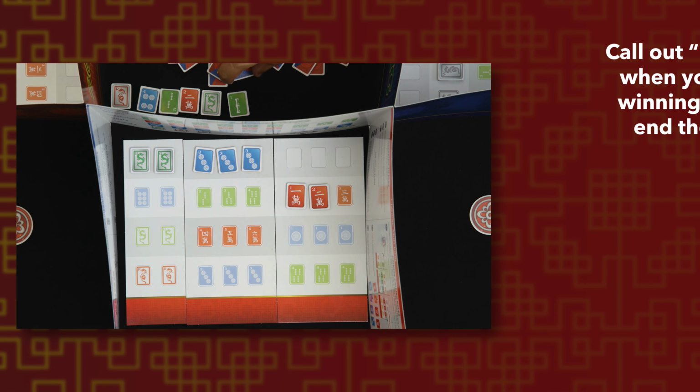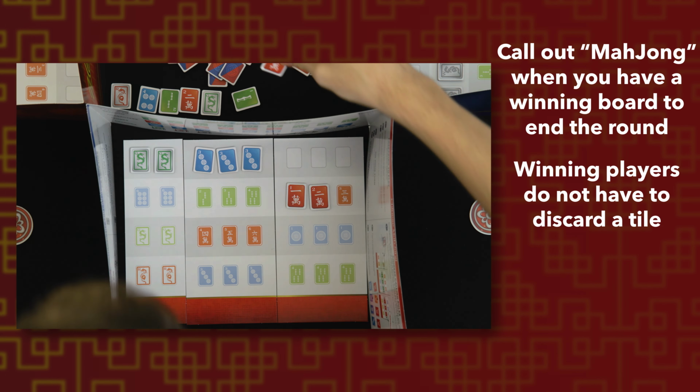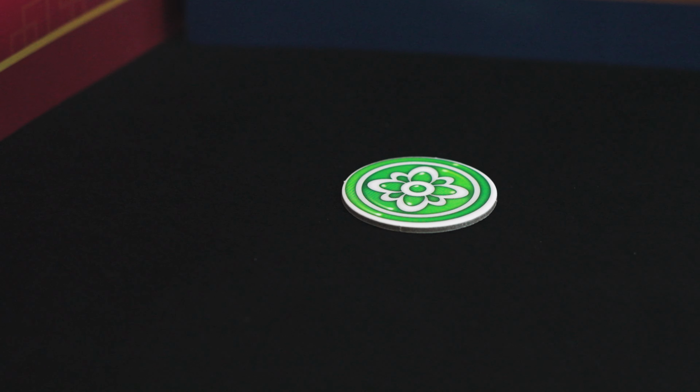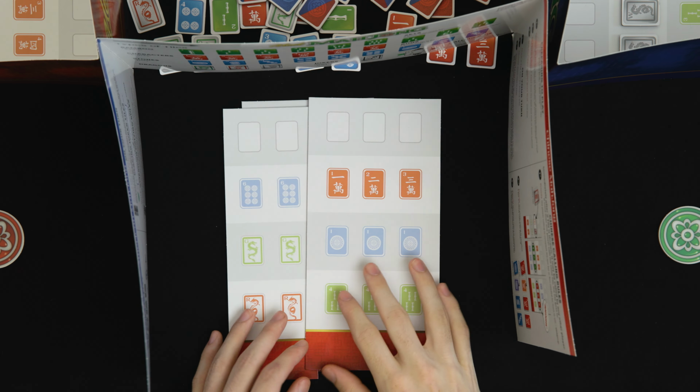Call out MahJong to win the round. The winning player does not discard a tile. Move all 3 boards forward like this to show off your winning hand. Once the round has been won, the winner flips their win token to green. Exchange the player boards however you like and begin your next round.